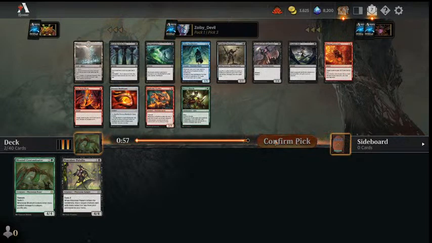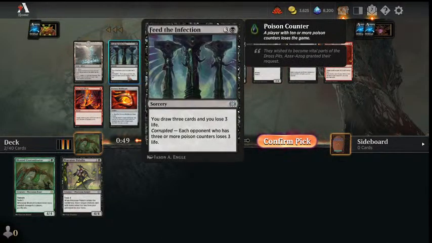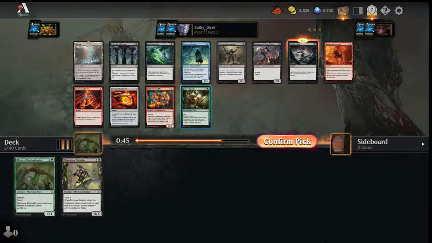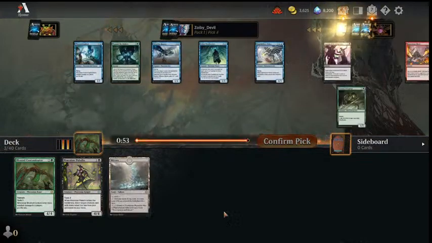I think the Nimrazer. Oh, and there's another Mirex. Now I'll take the Mirex, I guess. I don't know. The one is removal here. That's card draw, but it's funky card draw. And then Sheldred is okay. Not actual Sheldred, but the Sheldred's Head Cleaver. Yeah, I'll just take the damn Mirex.